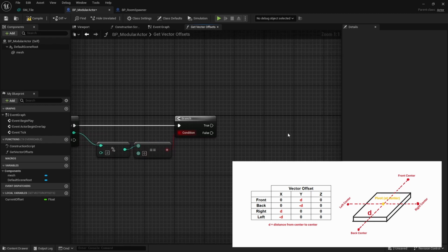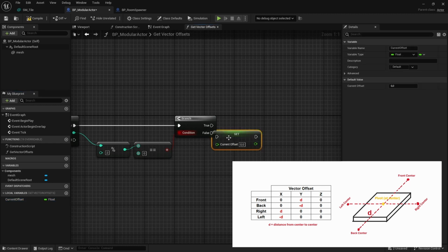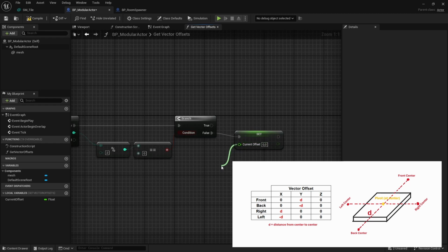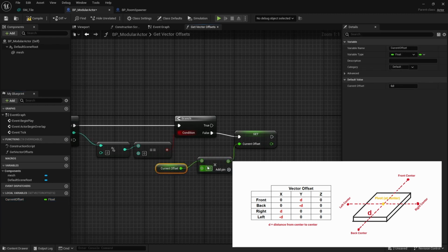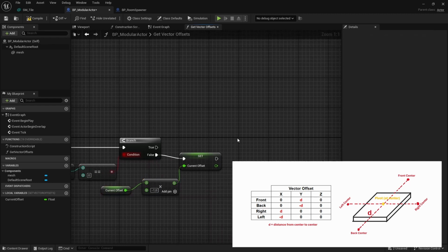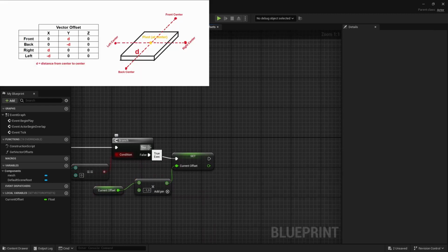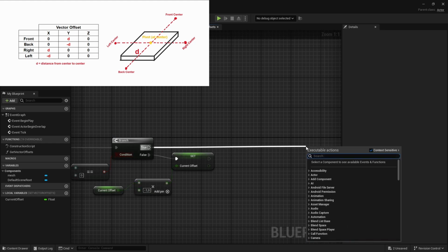If they're odd numbers, we need to change the sign of our current offset to negative. Okay, let's multiply by -1, and if it's an even number, we don't do anything.